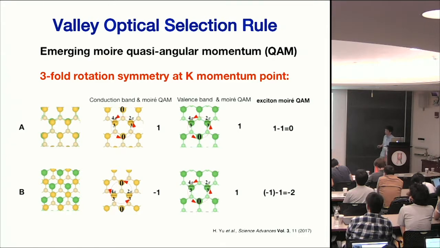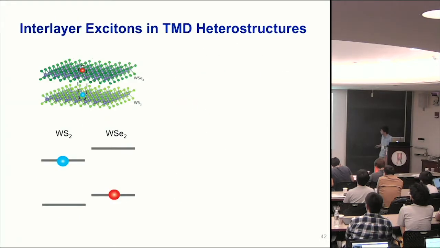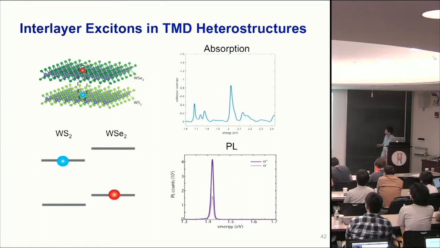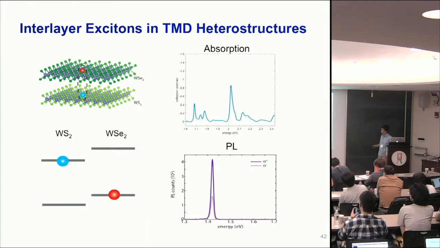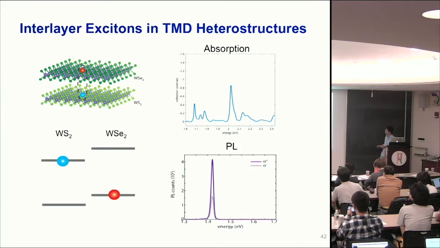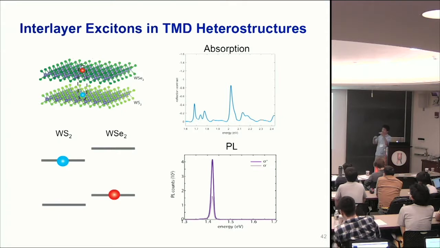Okay, so these are all theoretical predictions. So the question is, how do we verify and determine the Moire angular momentum and the spin and valley state for specific exciton transitions? For a long time, we know that this state tends to be the lowest, relatively low energy state. So once you create the exciton, it will relax to this state and give rise to photoluminescence, because usually the lowest energy state tends to be the longest lived state, and the final light emission tends to come from this state.